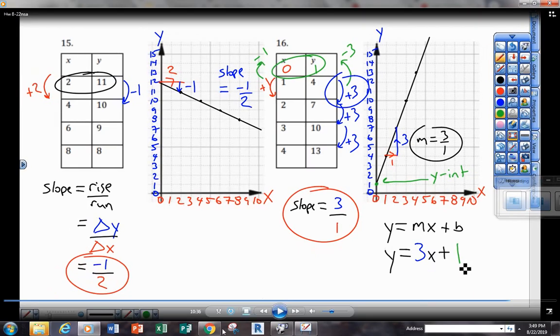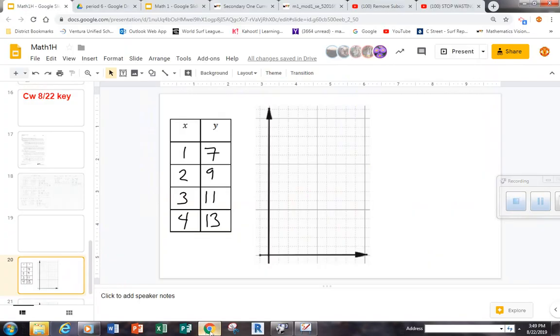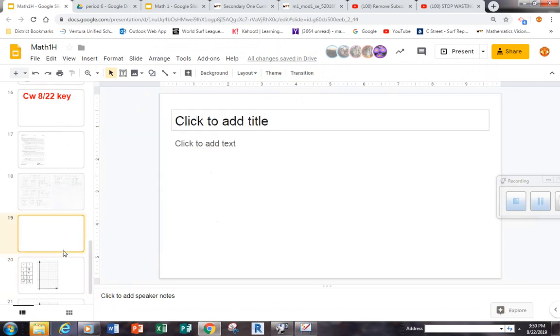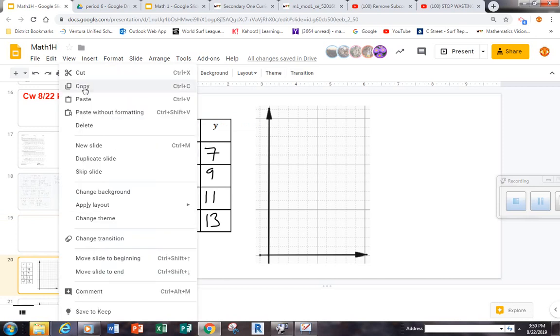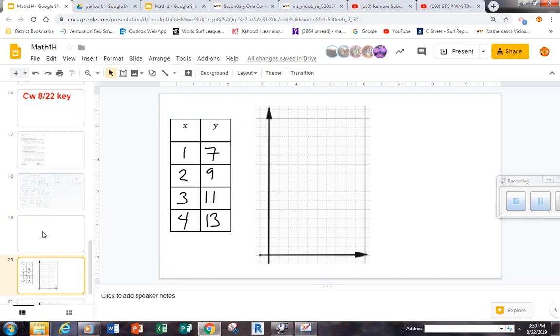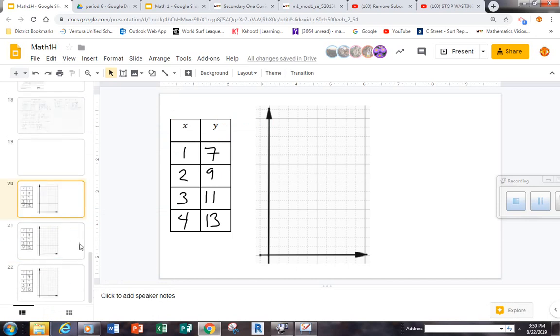All right, the last part of your homework. After you've copied all of this into your packet, I would like you to go to the class document and find this slide here where I made up one. I would like you to right click right on here and copy it right onto your own slide. Easy to do. And then I want you to try to do this work on your own Google slide as much as you can. Show me as much as you can about this after watching what I just did.